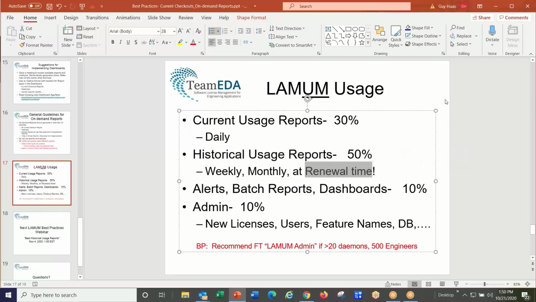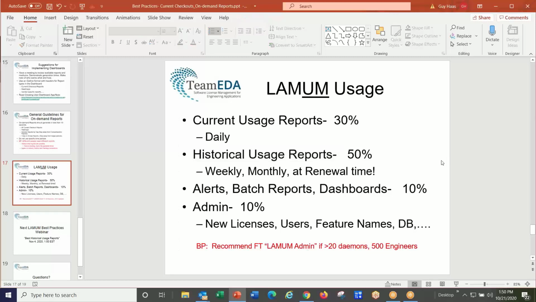And you're particularly going to look at historical usage when you're getting close to renewal time. So you have to look at, okay, I'm going to be renewing next month. So you want to start looking at your usage and your trends and try to determine how many licenses you need, starting about 60 days from your renewal or remix date. So some customers renew every 2 years, but they remix every 6 months. So you're going to need to use these history reports to help you decide what your needs are. I would say starting about 60 days out, certainly 30 days before the remix or the renewal date.